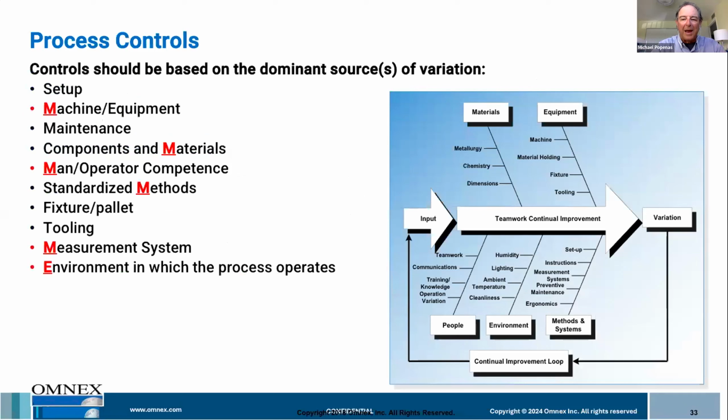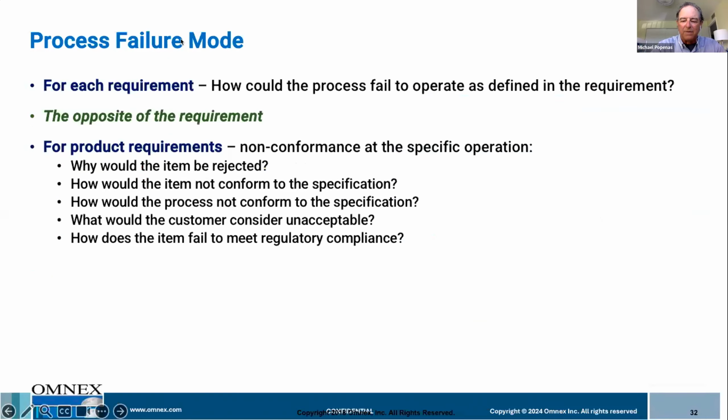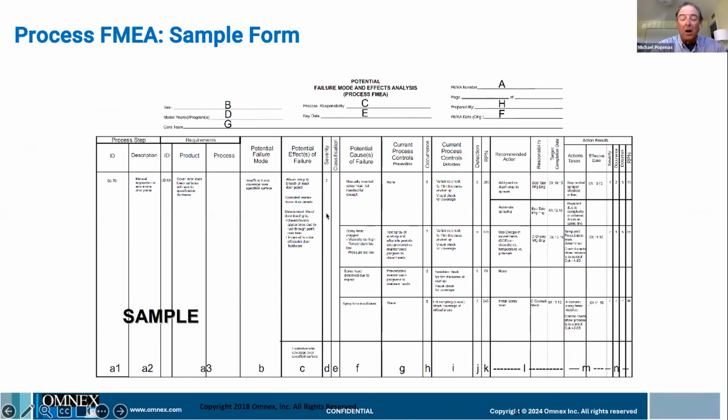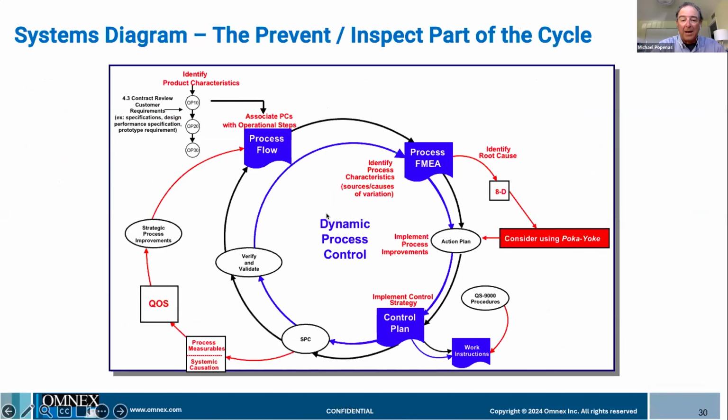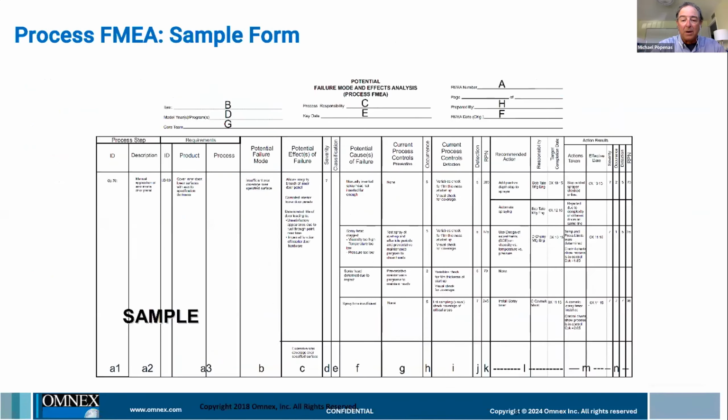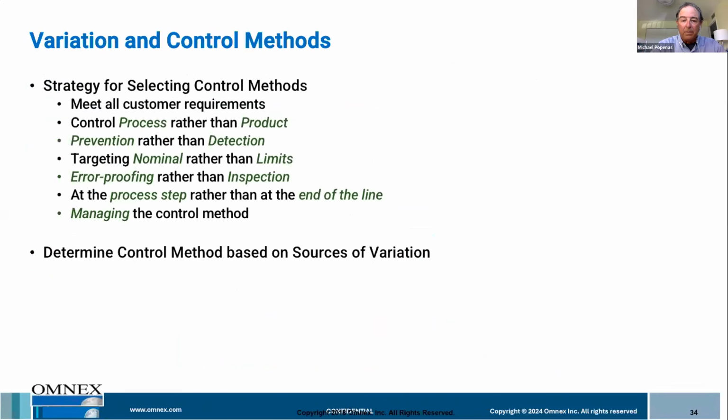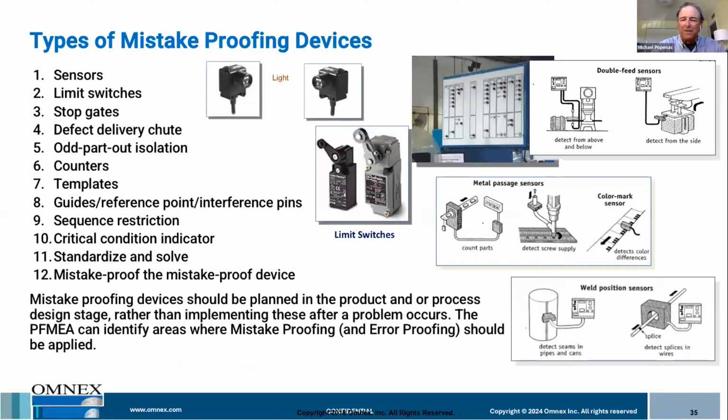And then looking at the sources of possible failure modes and the controls that we'd have to put on it, the classical Ishikawa, also known as cause and effect diagram, those kinds of, where are the sources of variation that are in this discussion of the failure modes that go into our process FMEAs, and our DFMEAs, right? So just to kind of set that up, there's a lot of mistake proofing devices that we can put out there. I'm sure we're well aware.